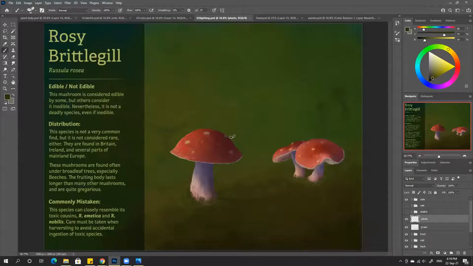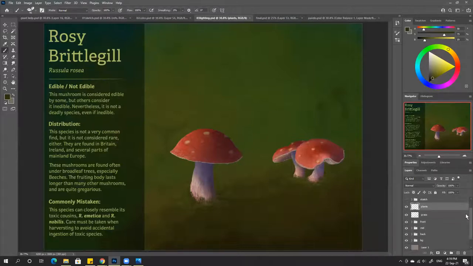So as long as, if I zoom out, this looks like fairly grassish weeds. In general, it just must look like foliage, because I just want it to blend in with the stalks of the mushrooms.